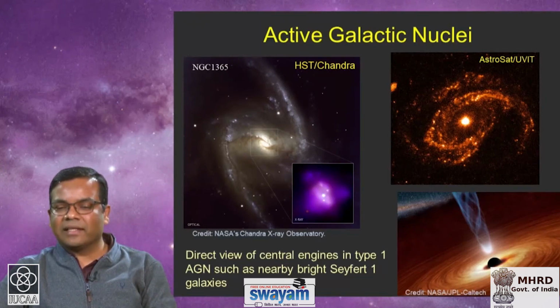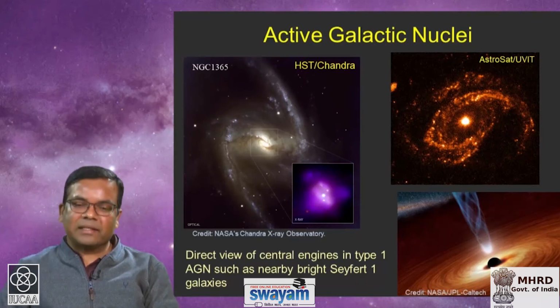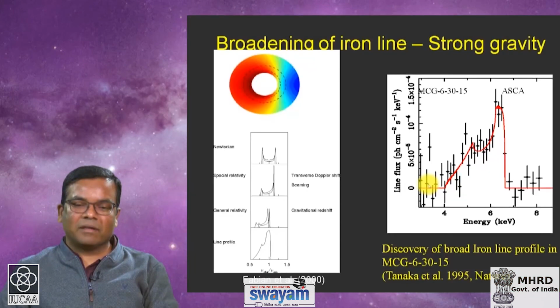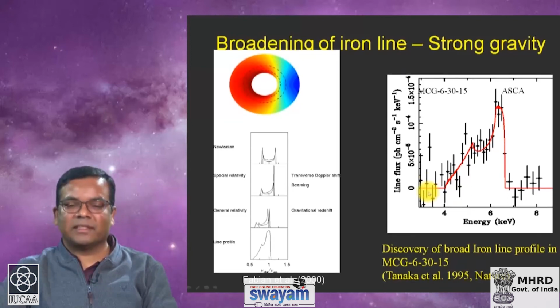these active galaxies essentially contain supermassive black holes at the center, and these supermassive black holes accrete material and form an accretion disk, which shines in the optical and ultraviolet, giving rise to very strong optical UV radiation. These objects can have very strong relativistic jets, particularly observed in the radio band, but also in the optical and X-ray bands. These active galactic nuclei are very strong sources of X-ray radiation, and the X-ray radiation in these objects arises from very close to the central supermassive black holes.